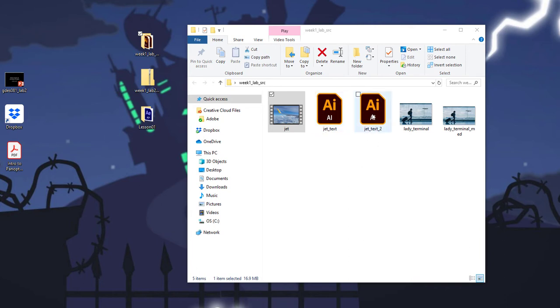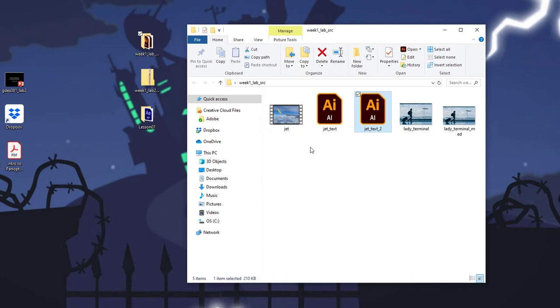So what I would probably do is take this AI and convert it to a Photoshop file if I wanted to edit it in place in After Effects. That's something to keep in mind. So I'll send you text too, just so it's in the latest version of Illustrator. This one is in an older version.